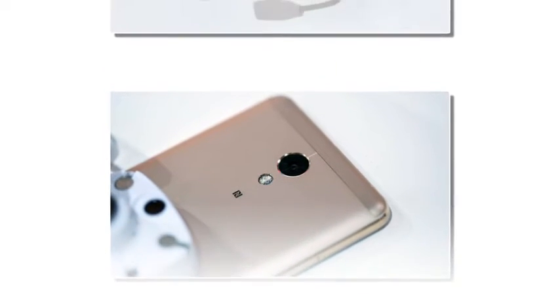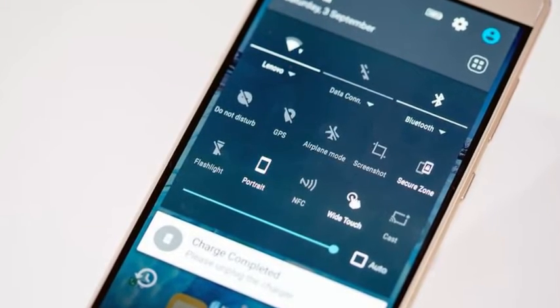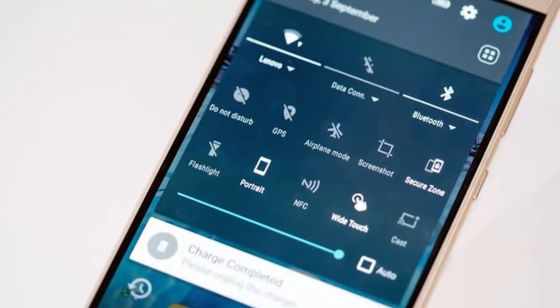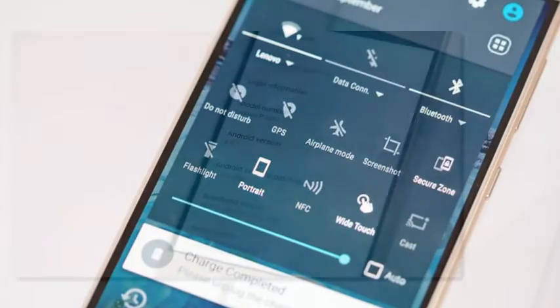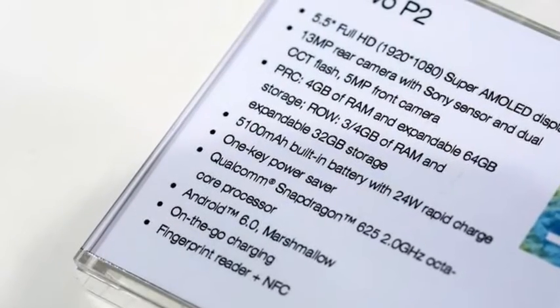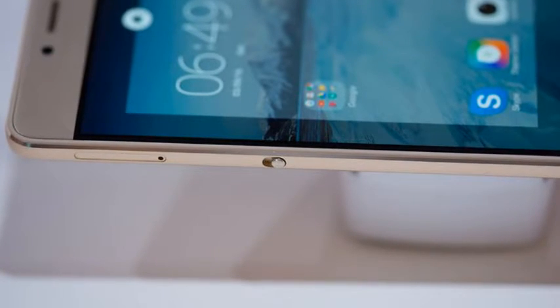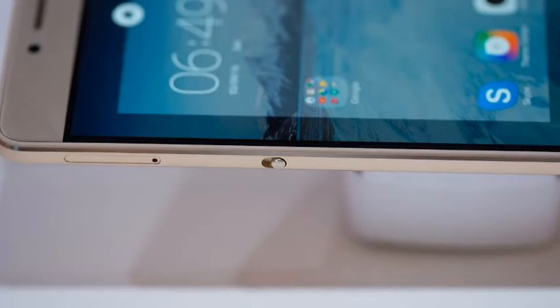However, none of these models has the elegance of the Lenovo P2, or the mode of advanced energy saving in this unit. Lenovo brings a key on the left side that lets you enable the advanced mode of battery saving, called Ultimate Power Saver. In my brief testing, this feature just reminded me how low power consumption is of Samsung and HTC, since a limited number of device functions allow more time for smartphone use. That is in addition to a battery capacity that's above average.